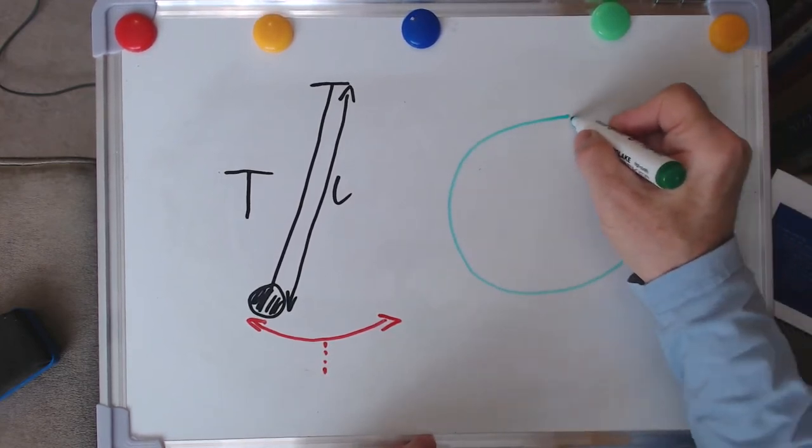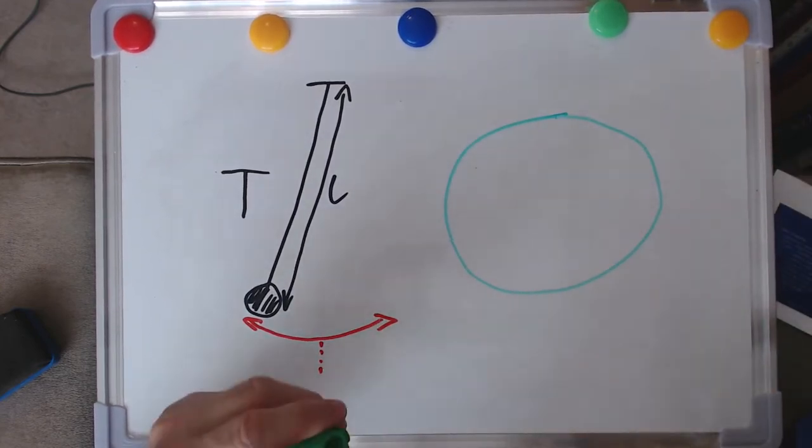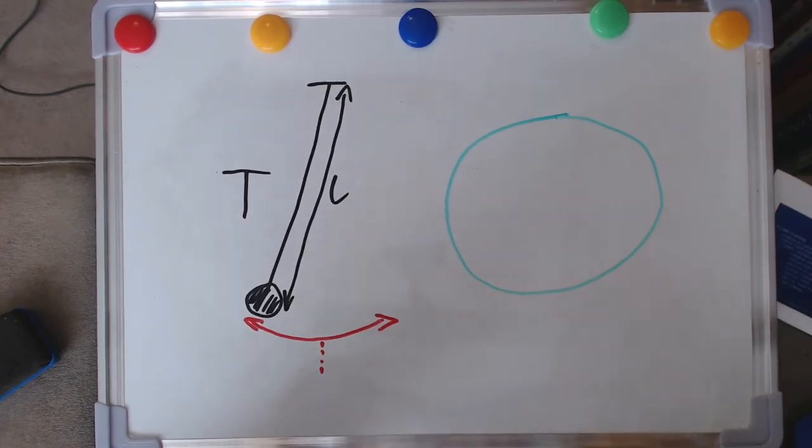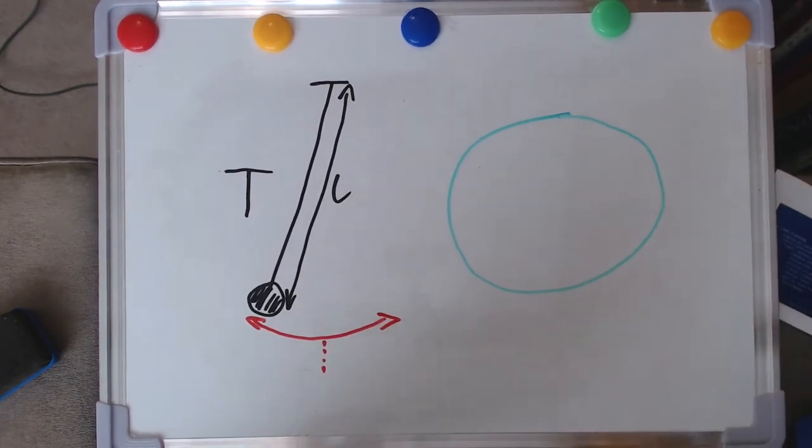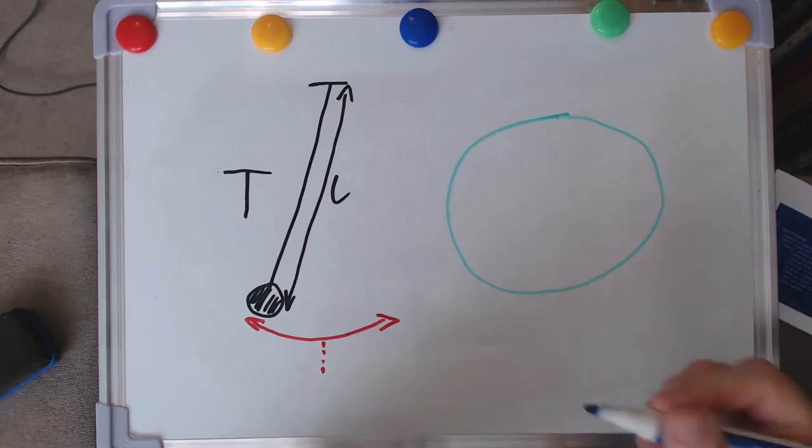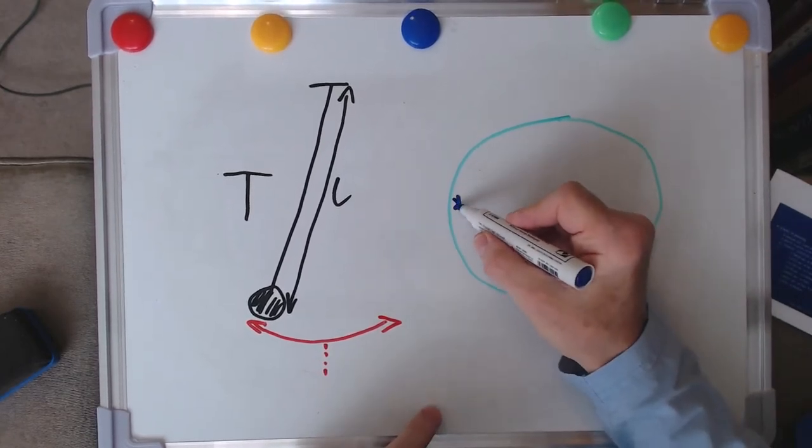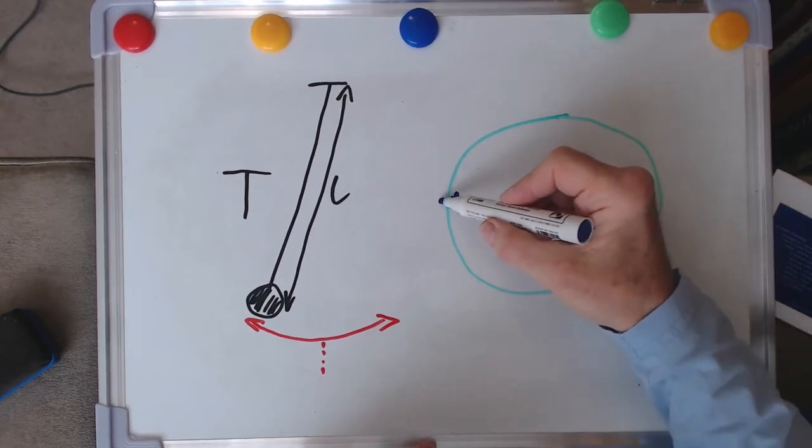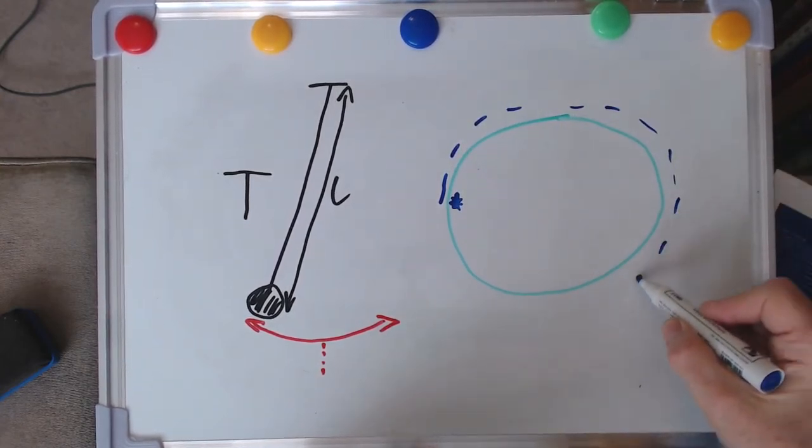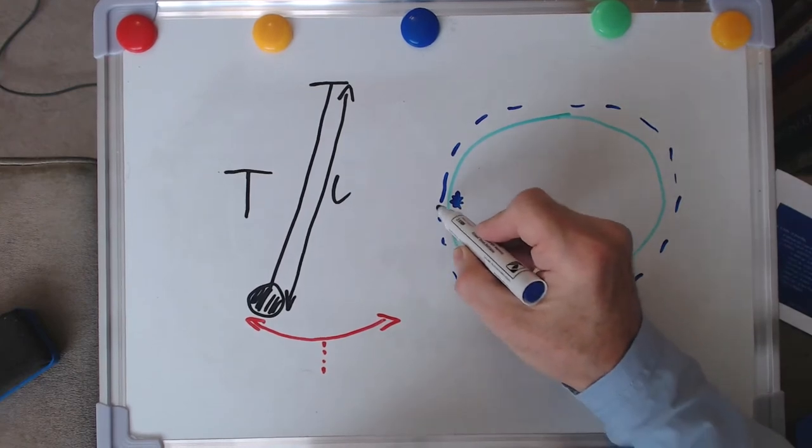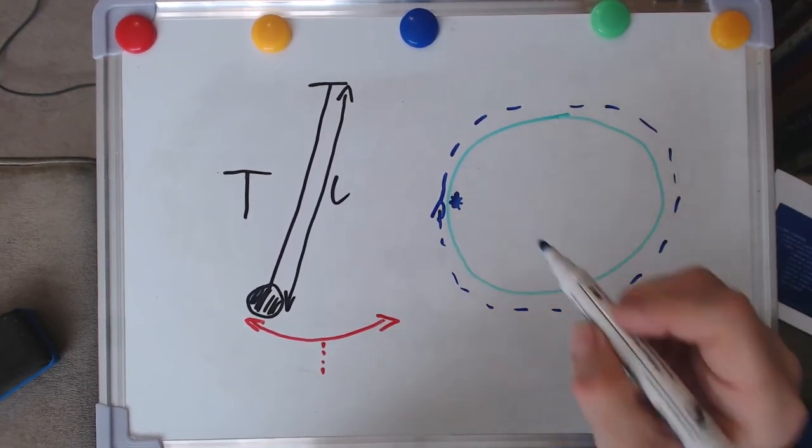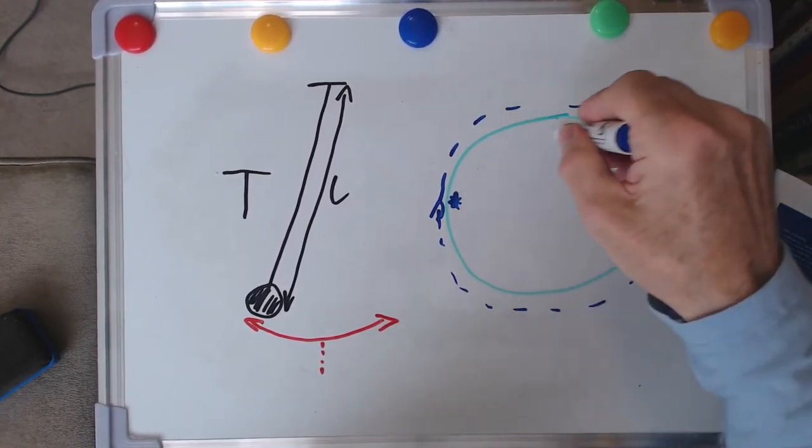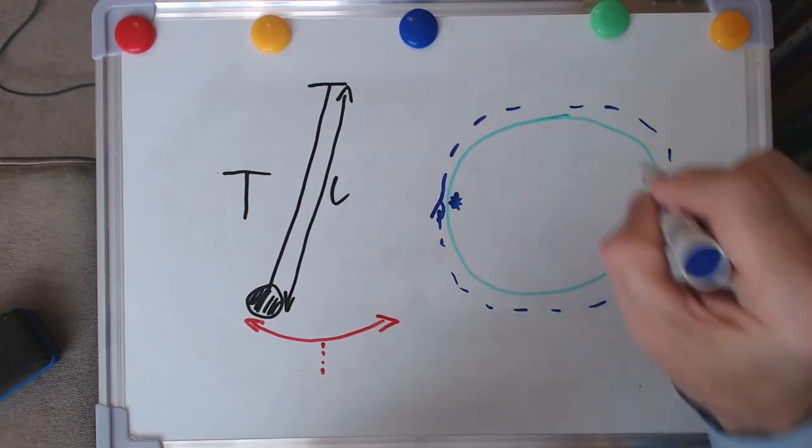And you'll appreciate that moving in a circle is in many ways a lot easier to understand. If we take an object anywhere on that circle and we have it swing, rotate rather, all the way around back to its starting position, that we can say is one cycle in our circle.